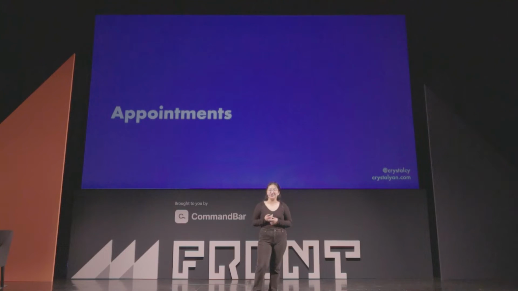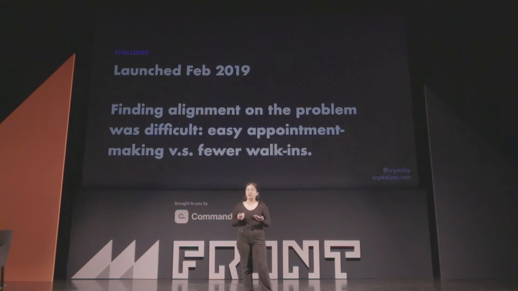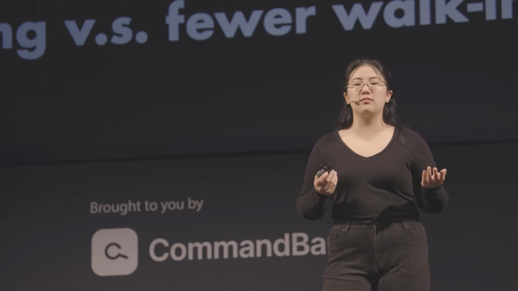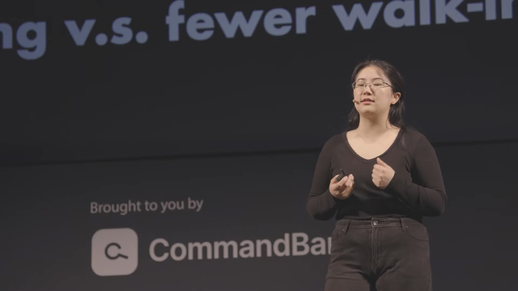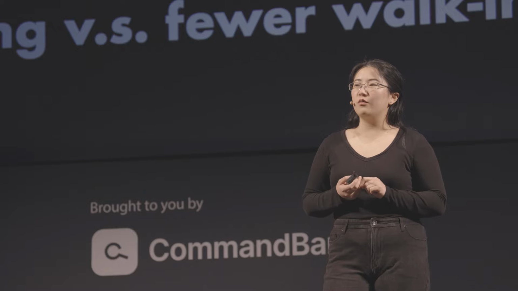And then finally, for online appointments, we were able to launch this in February of 2019. But one of the challenges that happened when we launched this was we realized that at the time that we were building this, we weren't actually aligned with local offices on the critical problem to solve. Our team, and we had limited experience working on the asylum program, our goal was just to make it easy for people to make appointments. We wanted to make sure that people could come in and have the security of knowing that they would be seen that day.